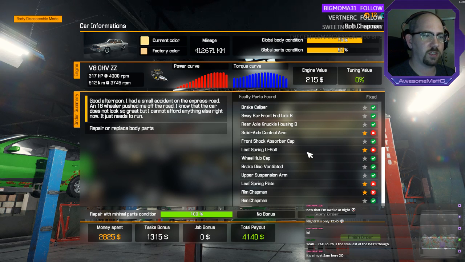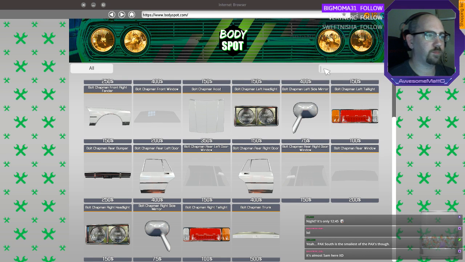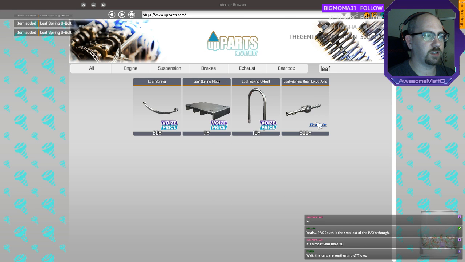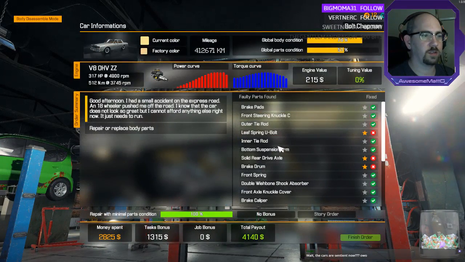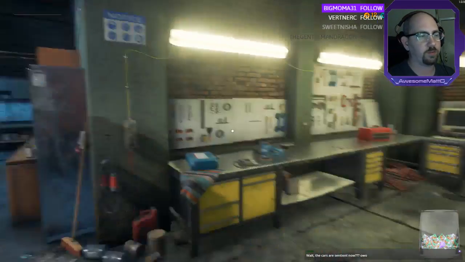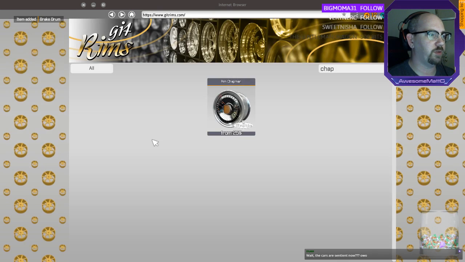I need a leaf spring plate, a leaf U-bolt, 2 U-bolts and a plate. That was the solid rear drive axle. What else did I need? Solid rear drive axle, brake drum, solid control arm, and the rim Chapman. Solid control arm, drum. Need another brake drum, and then I need a Chapman rim 15-inch.